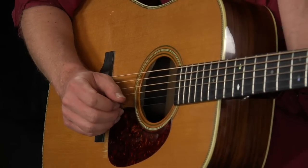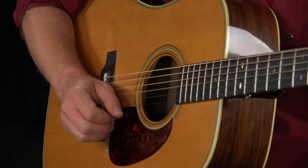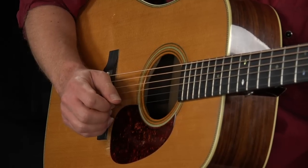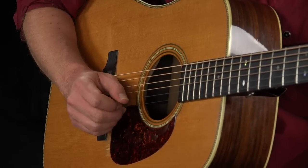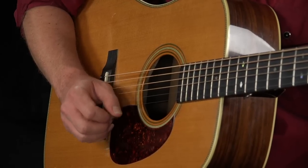So here we go, 16th notes. It'll be down, up, down, up, down, up, down, up, down, up, down, up, down, up, down, up on each string. So still four beats, but now it's going to be 16 total strokes. Here we go. One, two, ready and a go, and one.